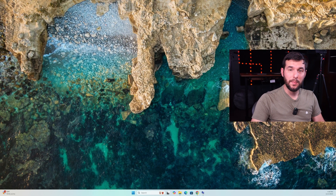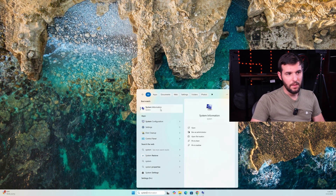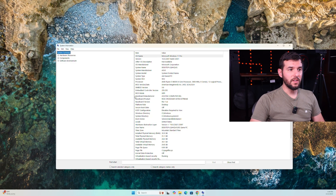Before you can download it and start working on it, you need to figure out what motherboard model you have so you can download the correct BIOS. The easiest way to do that is to open up your System Information app within Windows — that'll tell you exactly what you have. Just click on the search bar and type in 'system information.' Mine comes up after I type in 'system.' You can see here where it says baseboard manufacturer — I have ASUS Tech Computer Inc. And then baseboard product, which is your model number.